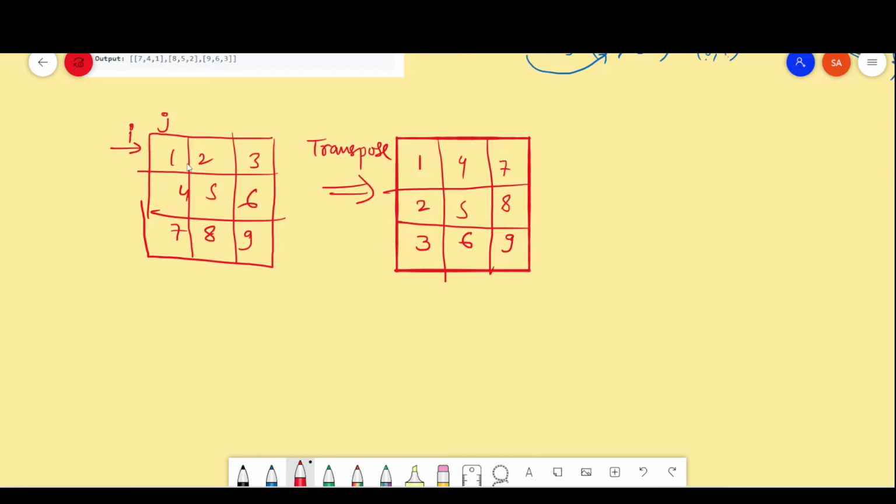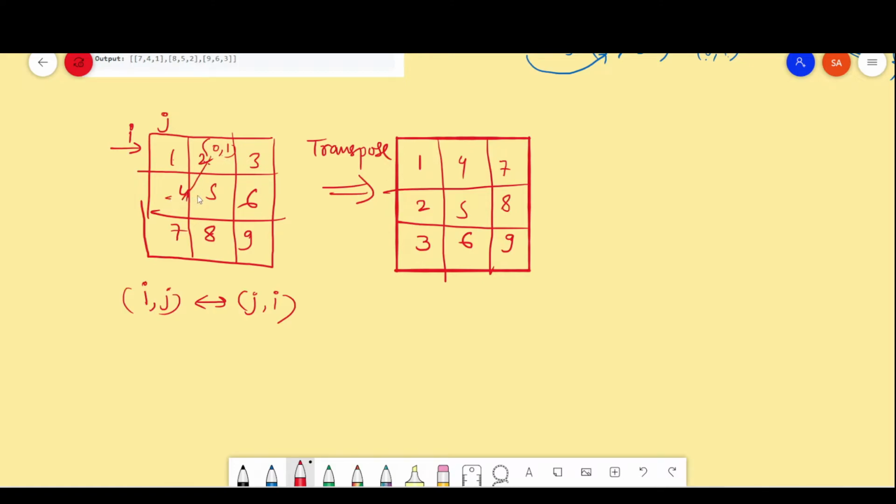We will replace (i, j) with (j, i). First of all, for index (0, 0), we replace it with itself. Now we come to (0, 1), so it will be replaced by (1, 0).